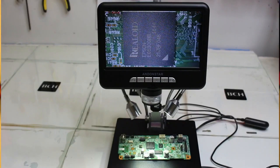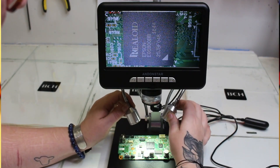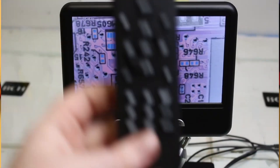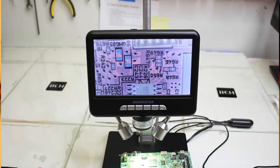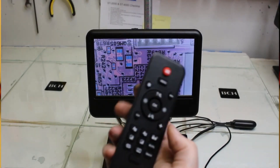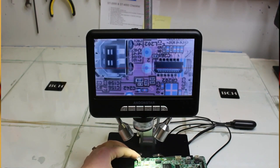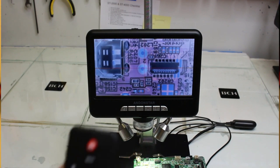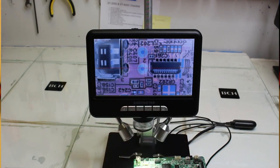Here I actually froze the screen — I took out the main board, then unfroze the screen and the main board is out. That's something cool too. So if you need to take a picture of it to show someone else, I inverted it here — if you need to see circuits better, you can invert it. You can use it for coins, jewelry, feathers, or even main boards. I just flipped the picture around. You can rotate the main board in case you need to see it from a different angle, and here I'm rotating it around multiple times.